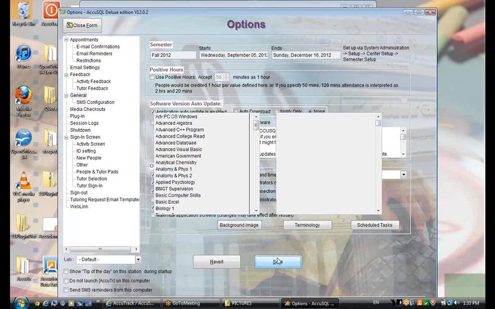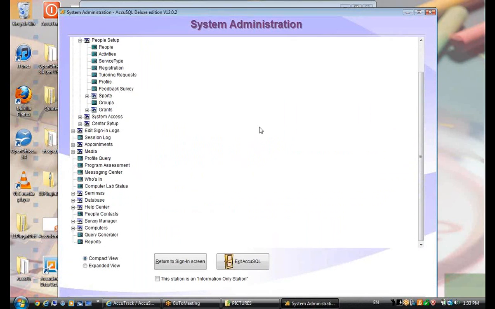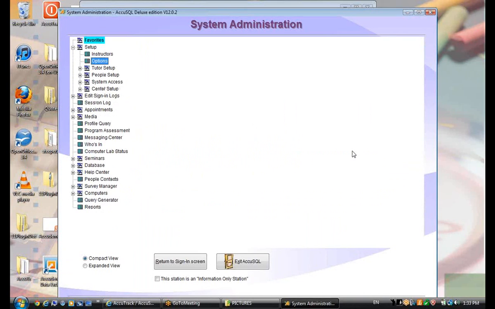All right. Now the next thing I'm going to talk about, and I hope some of you have tried it, is the query generator. Now query generator is an extremely powerful tool, it's actually my favorite thing in AccuTrack, that enables you to build your own queries from multiple different tables in the database. I'm not stuck, for instance, running a student report or a tutor report or an activity report. I can run a combined, well, I want to pick the following three fields from the activity table: the first, last, and email of the student, the sign-in time, the sign-out time, the tutor's name and email. So I can build a query any way I want from multiple tables.